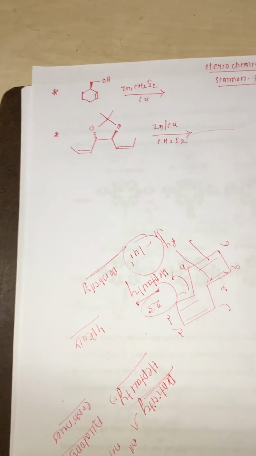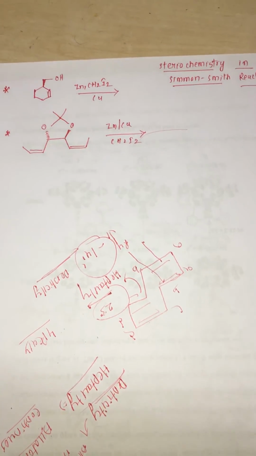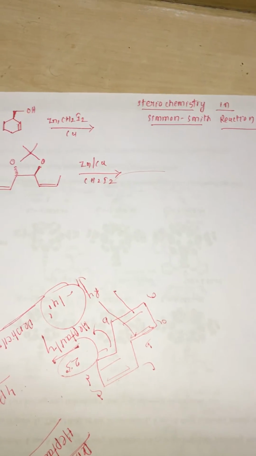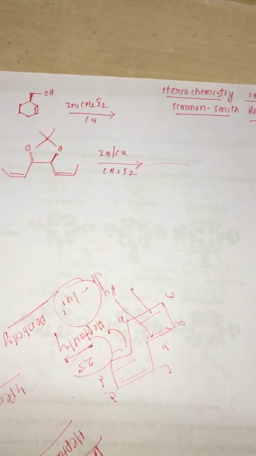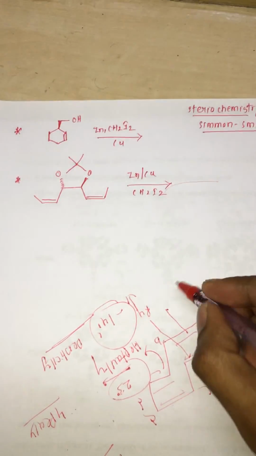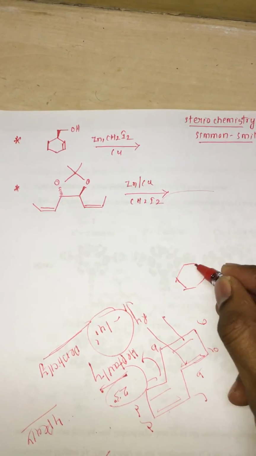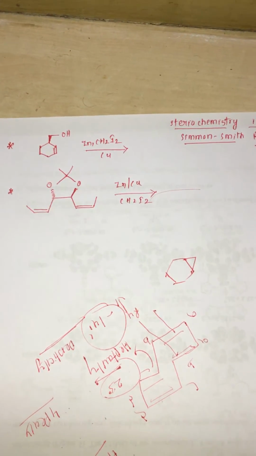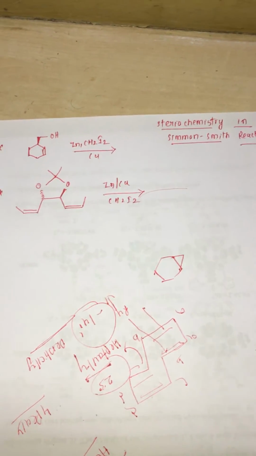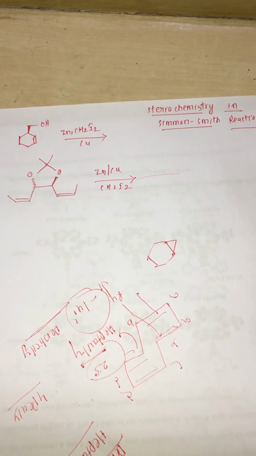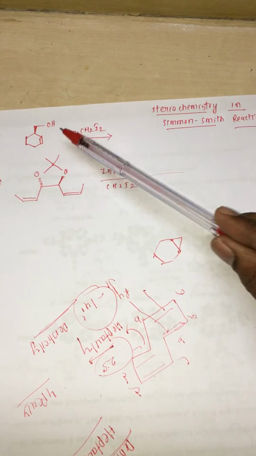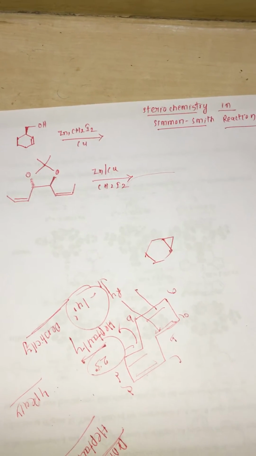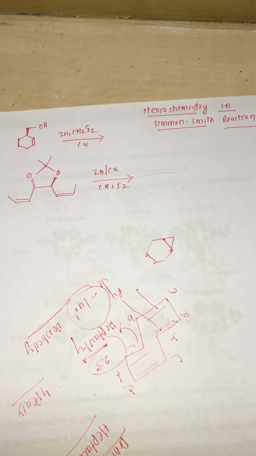And then we have this question. This is the Simmons-Smith reaction. The Simmons-Smith reaction is very, very important. It's a very simple reaction in which we get cyclopropane formation in the product. And now here we have two options. So now we are going to talk about the stereochemistry. So what about the polar group? When a polar group is present, what about the stereochemistry in the Simmons-Smith reaction?